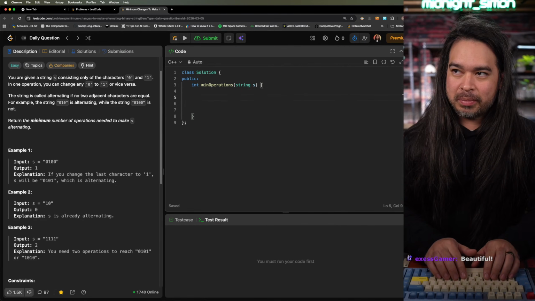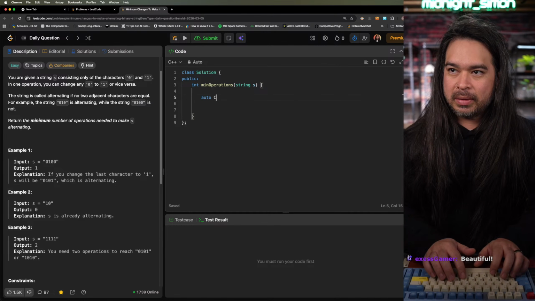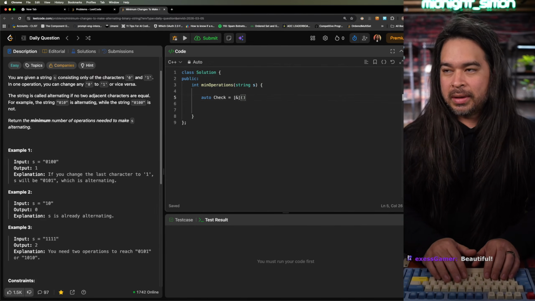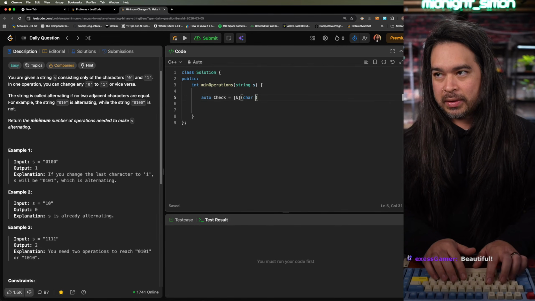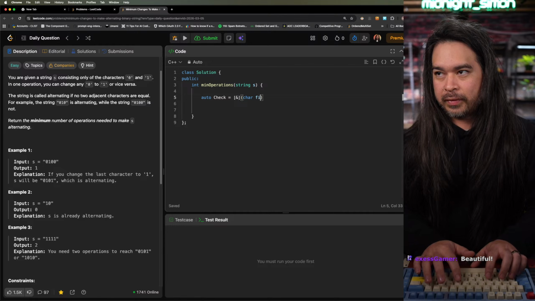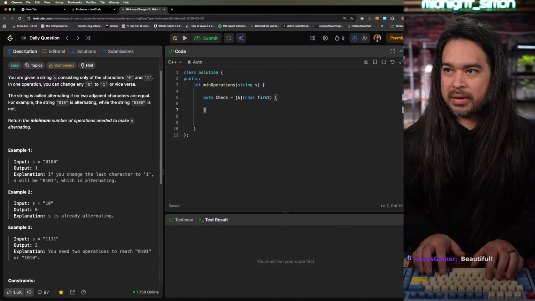So maybe I should make a function to do that. I'll just call it check. And then maybe we start with the first character like that.